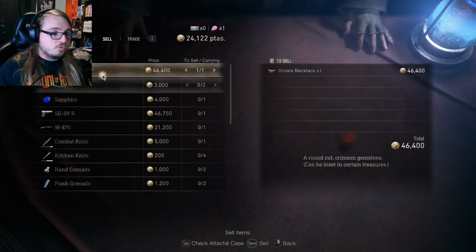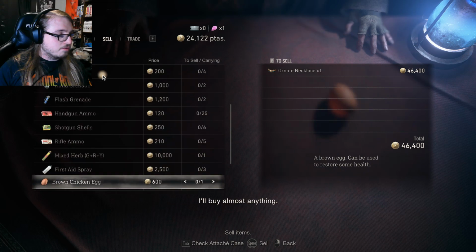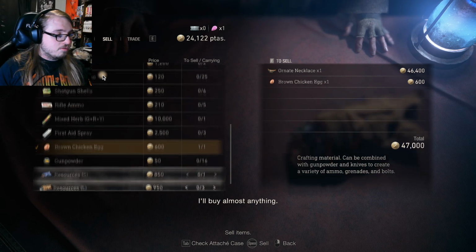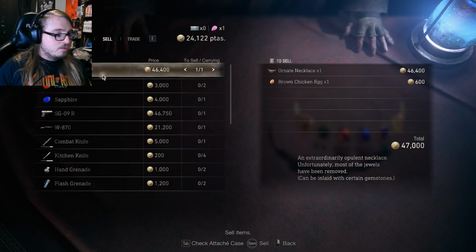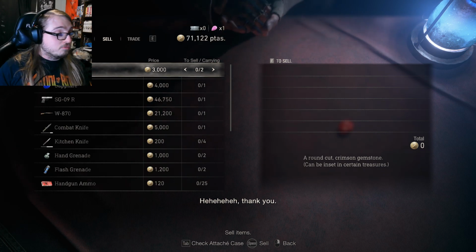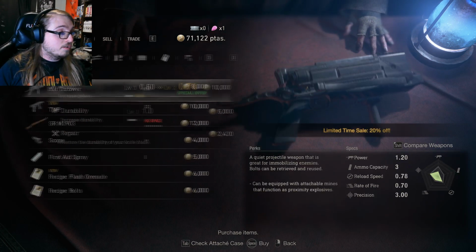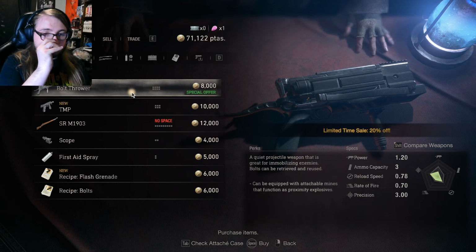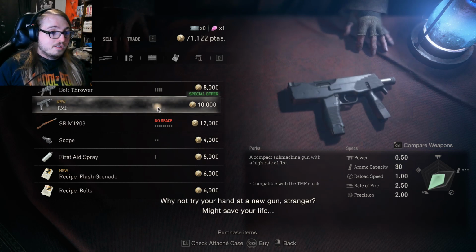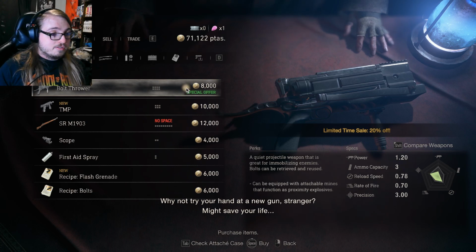I'm gonna sell you. I should have that brown egg that I picked up. Yeah, let's sell that. Now we're just rolling in the money. I'm gonna buy that gun though. This gun. Cause why not, you know, try your hand, might as well buy. It's a special offer. Might as well.